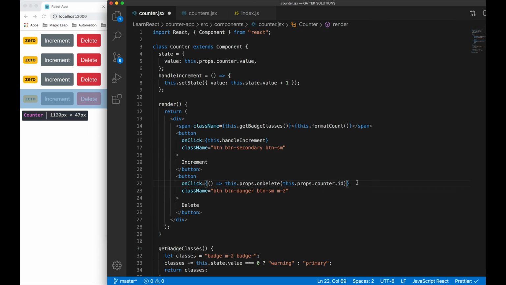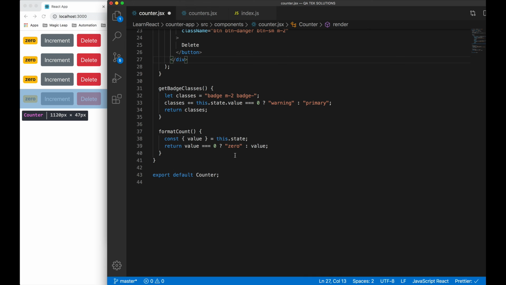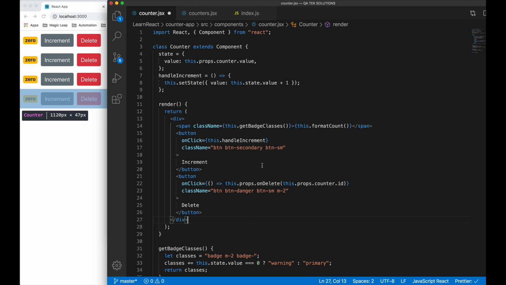So we have to put counter.id. Then in format count we also use this.state.value, so we need to update this. Okay, this is good. So I believe we replaced everywhere the ID and value if there was any hard-coded. So now props.counter.value everywhere, and replace props.counter.id.